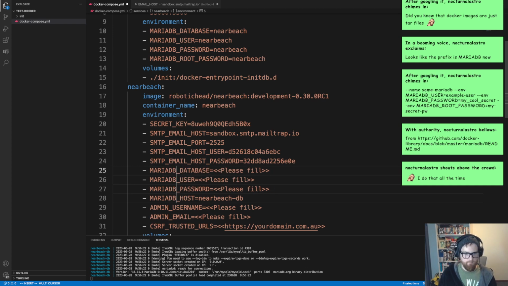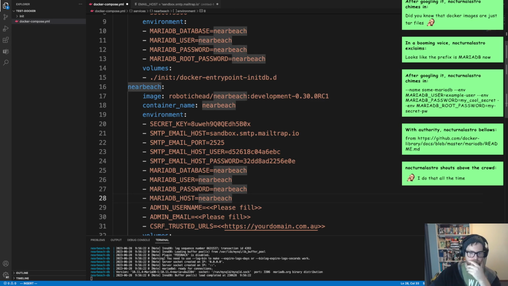MariaDB and database. That would be NearBeach. That would be NearBeach. All is going to be just NearBeach at the moment. And MariaDB is just going to be NearBeach.